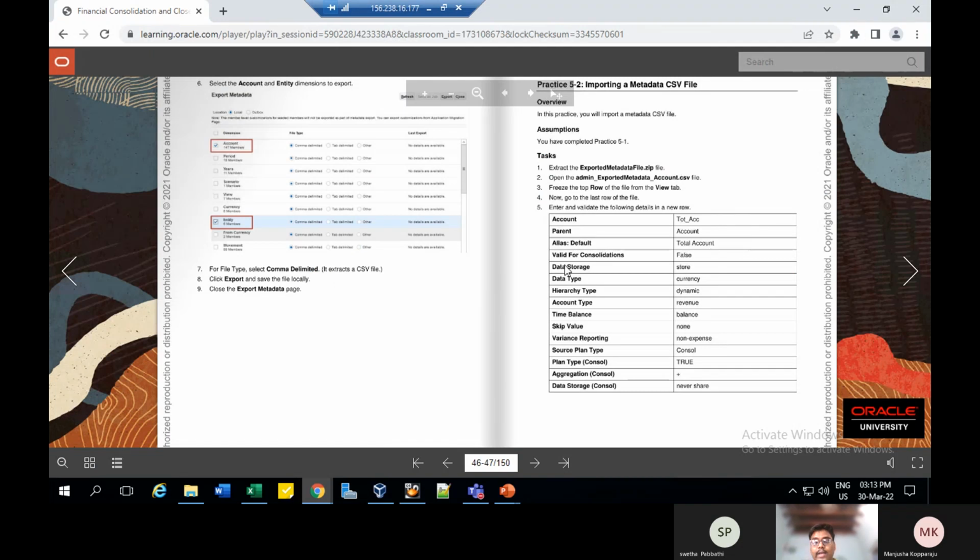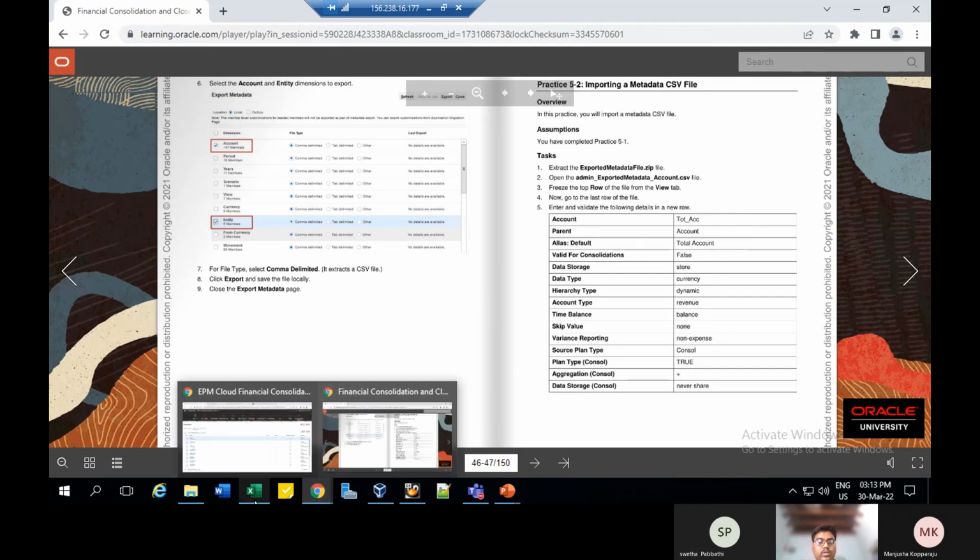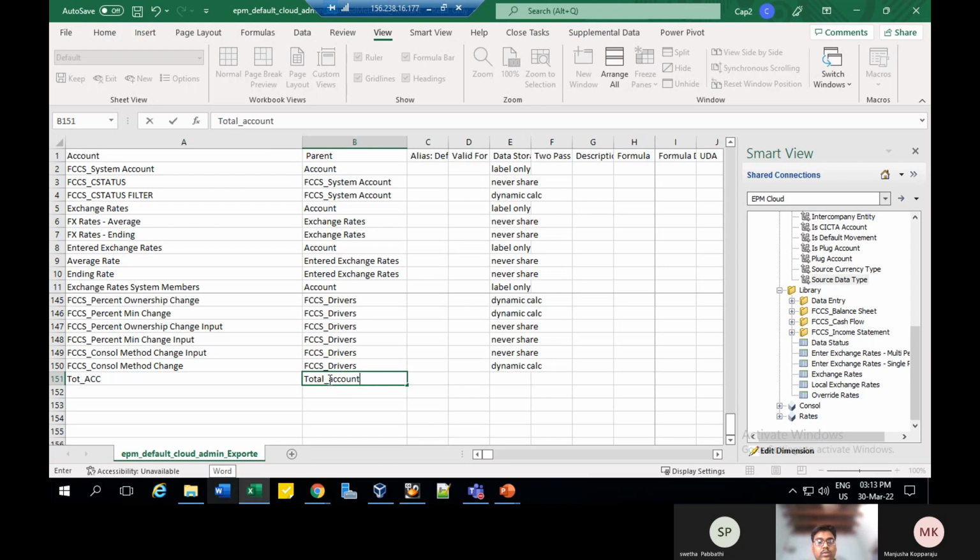Parent is account, and then alias is total account.